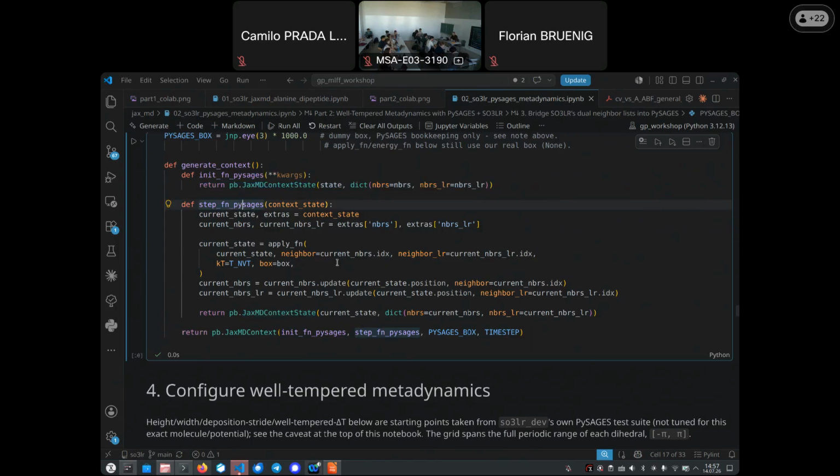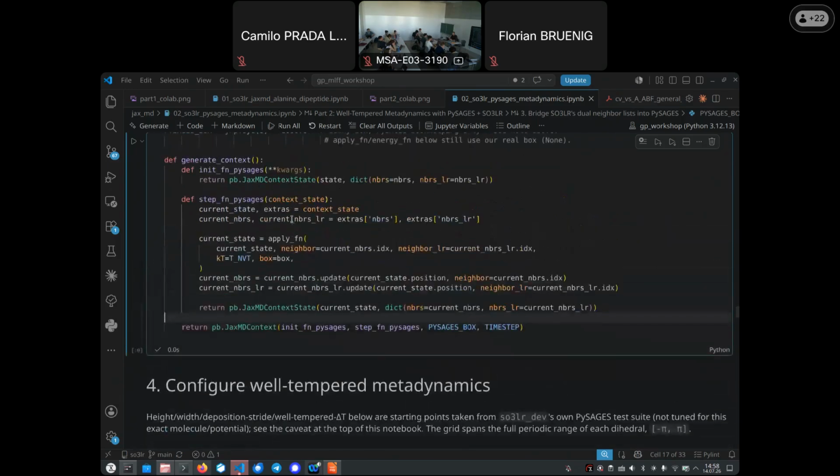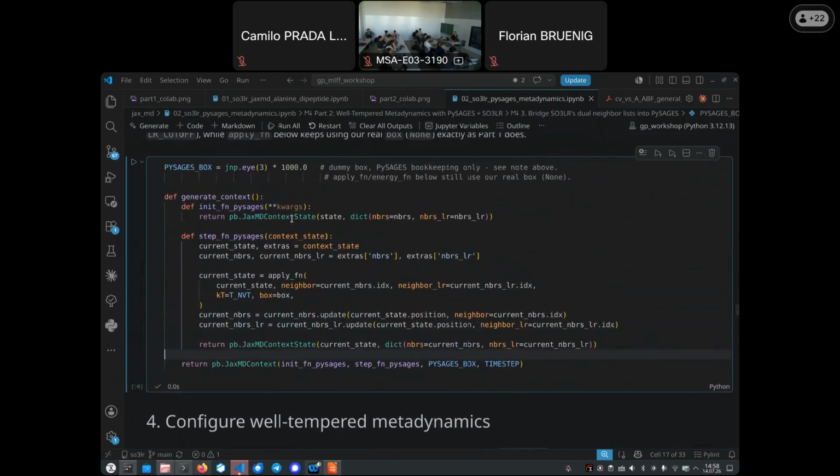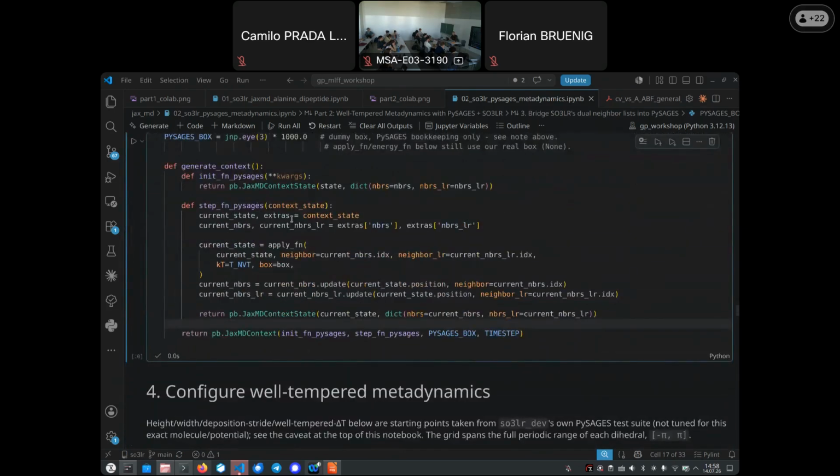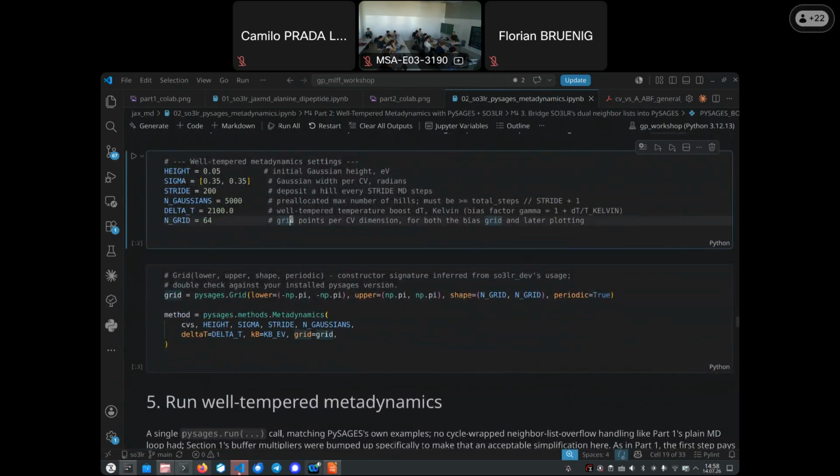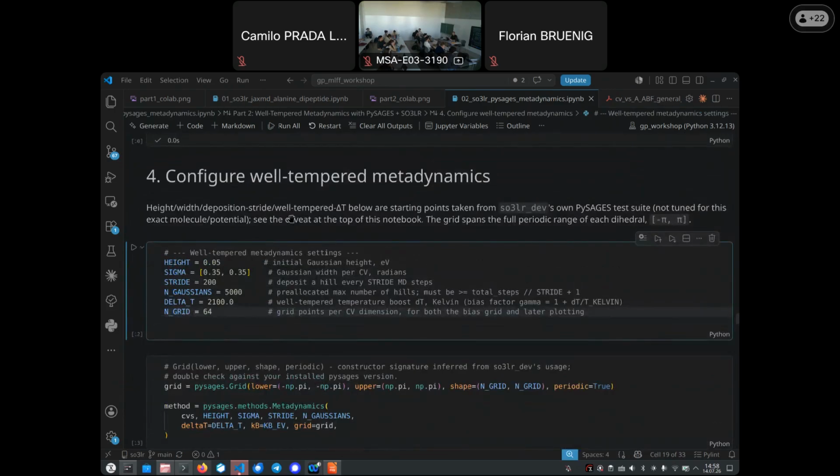And then we create, again, a step function for PySAGES where we define some way to update our current state, just as we did in the previous section. And at the end, it gives you a function that updates the state again. So this we will use in a second. Again, it's a bit technical, but if you're interested, you can read in there. And as I said, in the coming release, we will give you some glue code that will let you run this without defining it yourself.